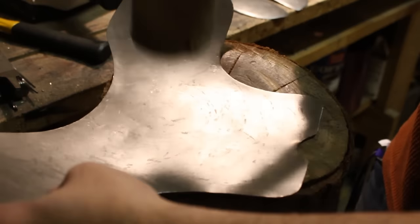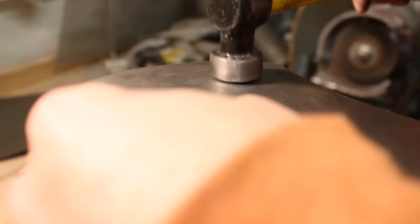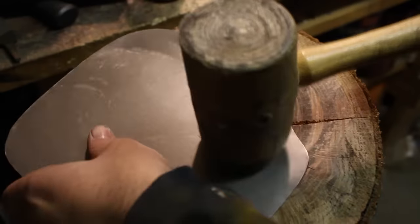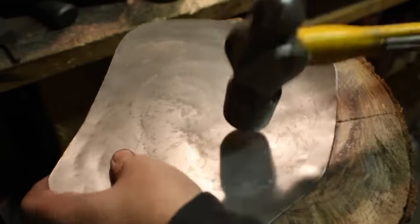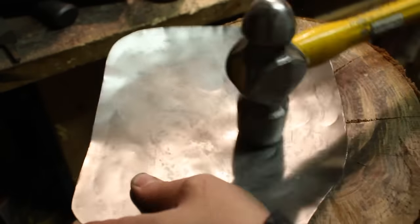Here I'm working on the rib cage part, dishing it out a little bit as well, and planishing it as well. The pectoral muscles are a little bit more complicated because they have to conform to the shape of the rib cage part that you build. So it does take a little bit of work and a little bit of time, but it's not that hard.